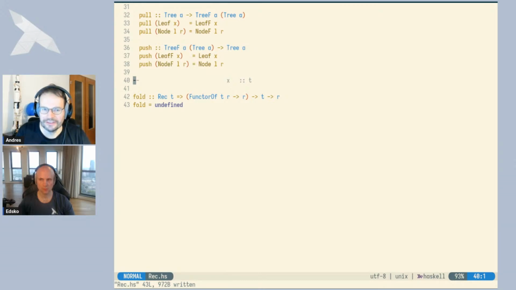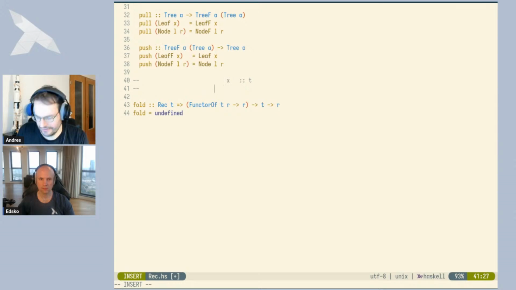So one of the things that the rec class gives us is that we can apply pull. We can apply pull to this x. And if we apply pull to x, what do we get? Well, we get a functor of t in the general setting, right? And in our tree setting, we get something.